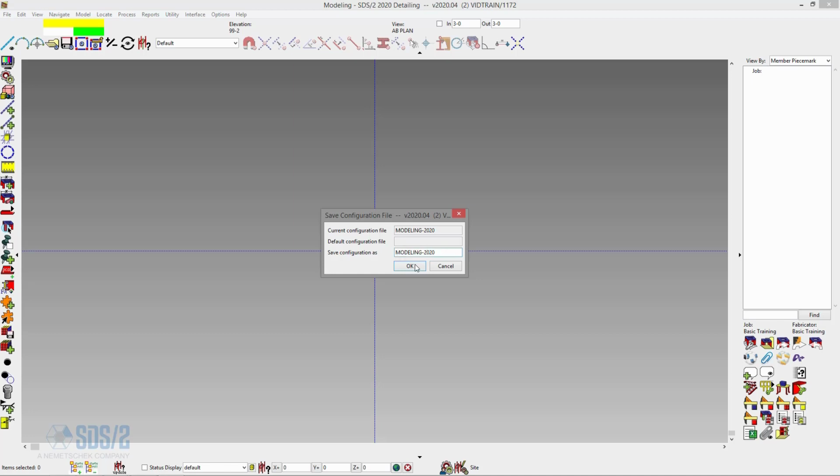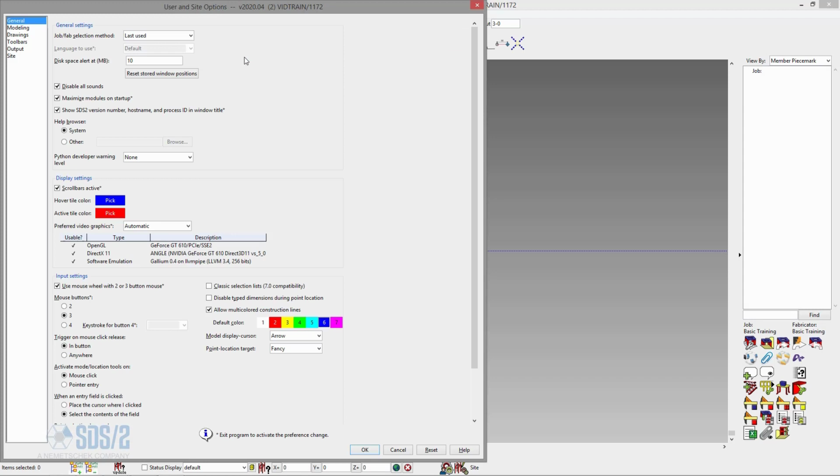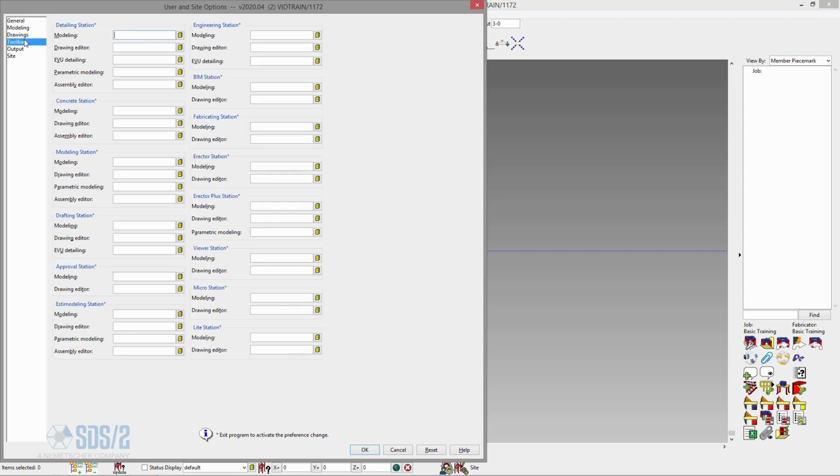If you create a custom toolbar and want to set that as your default for every time you open modeling, you'll go up to your Options pull down, User and Site Options, and go to Toolbars. And here, depending on which station you have, detailing station, a concrete station, modeling station, drafting station, etc., you can set the default toolbar for each window.